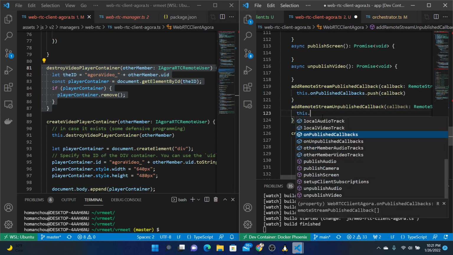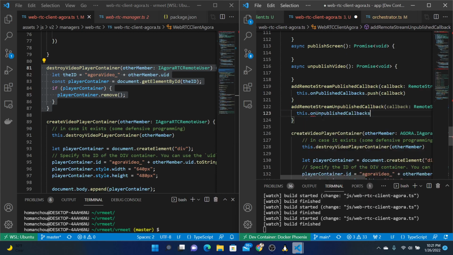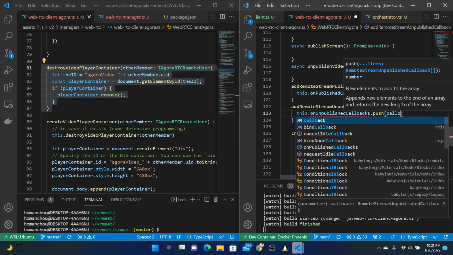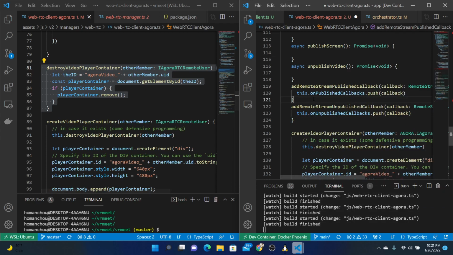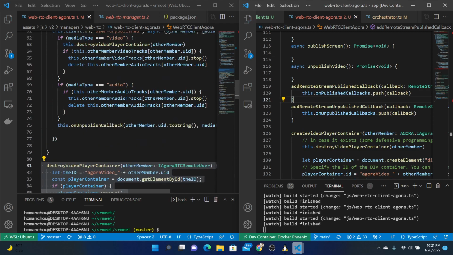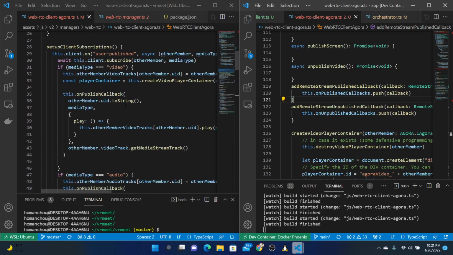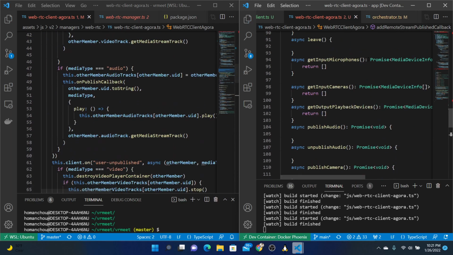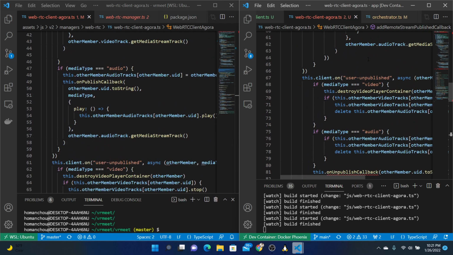And this on unpublish will push that callback. So these two are done. So that sets up the subscriptions for on user published.